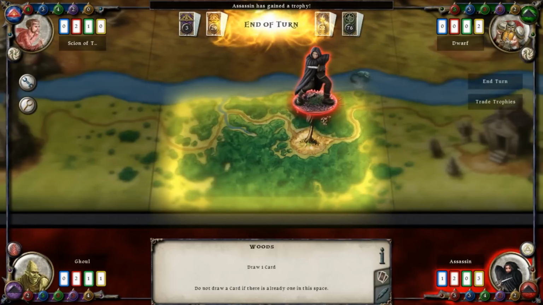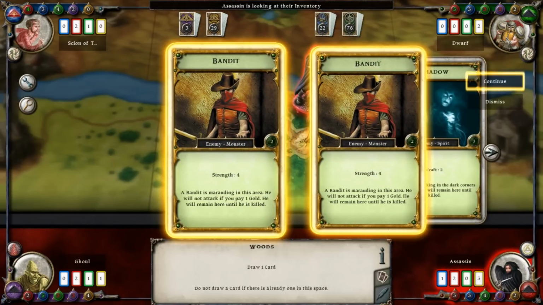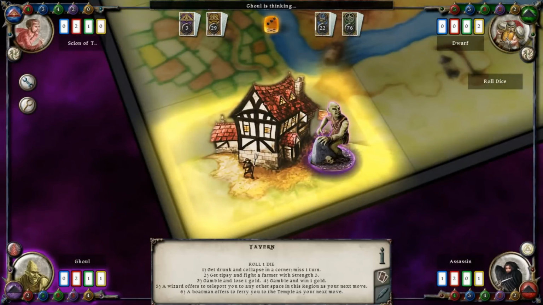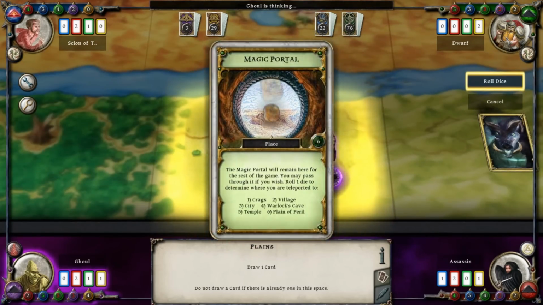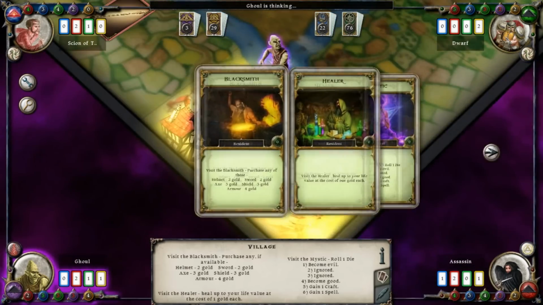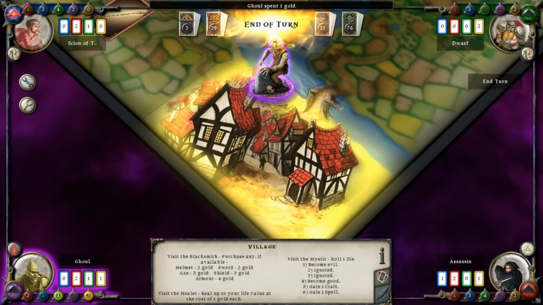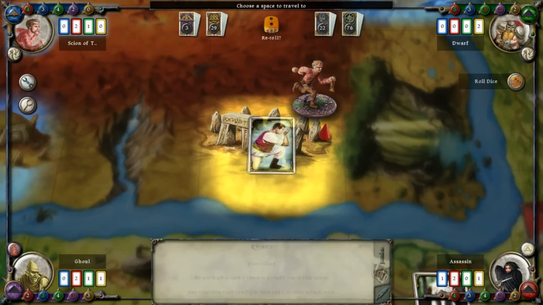Ooh, okay. That was close, but the assassin did win. And he's going to trade in his trophies for a strength bonus. Good call. The ghoul's been boozing it in the local tavern. And now he's going to go through the magic portal and come out at the village. Kind of a waste of a portal if you ask me, but fine, whatever. Suit yourself. That's probably a good play, actually. Pay to get some lives back. And we are going to go... where?